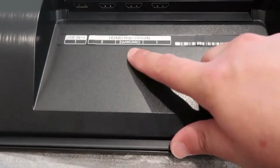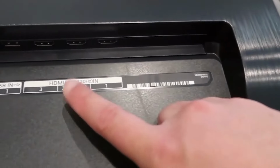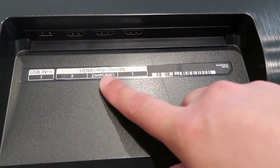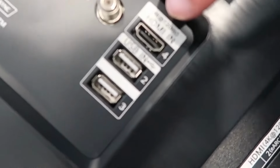When it comes to the HDMI ports, that's what a lot of us will utilize. Right here is HDMI 1. There is your eARC HDMI. So if you are a gamer, that's where you're going to want to plug into right there. It's got a third HDMI hookup there. And then right there is a fourth HDMI.